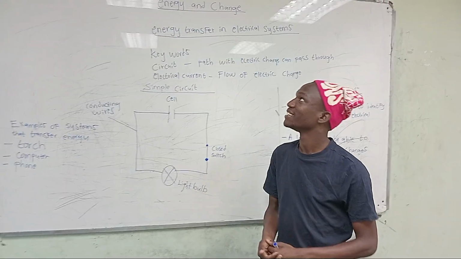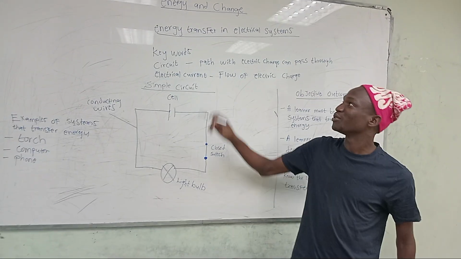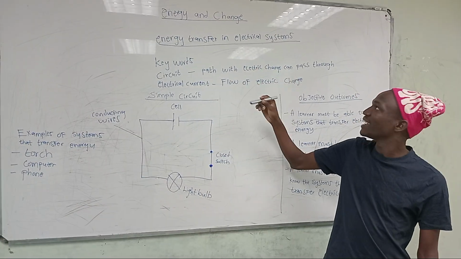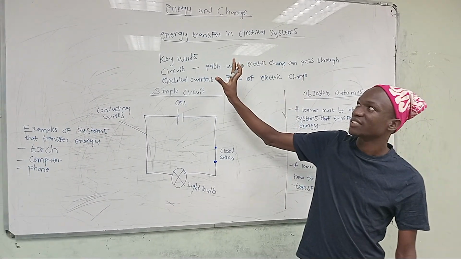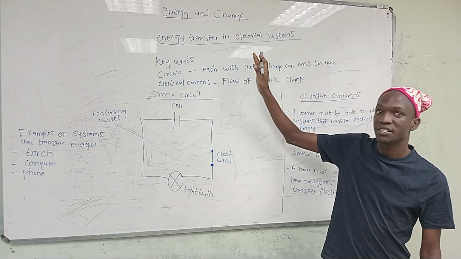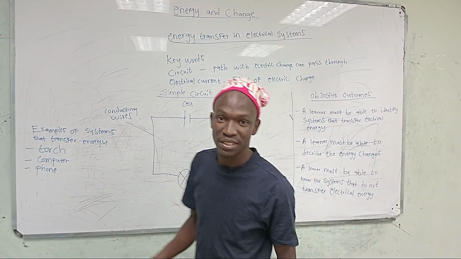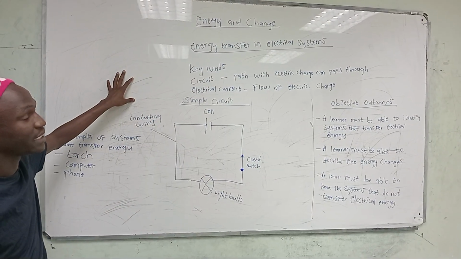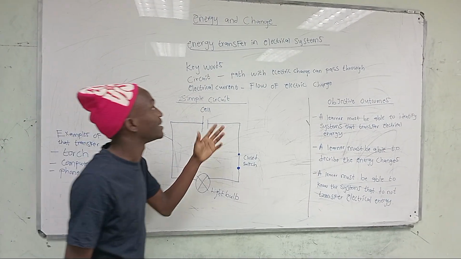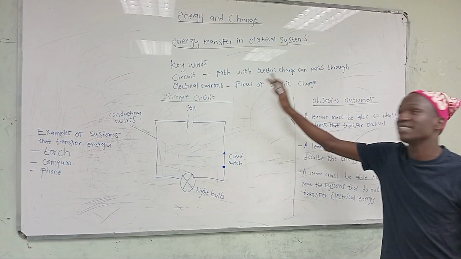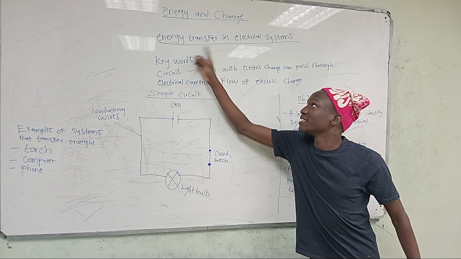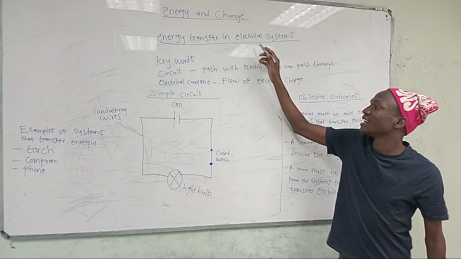I'm here to present one of the topics, which is energy transfer in electrical systems, under the chapter of energy and change. So I'm here with the introduction today. Today we'll be talking about the energy transfer in an electrical system. Everything here is about energy transfer in electrical systems.